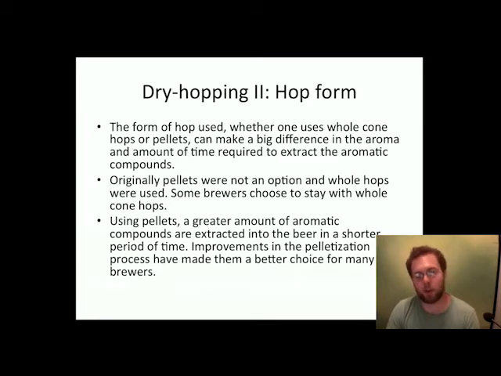But originally, pellets weren't an option, and you could only really use whole cones. So some brewers, either just through philosophy or just because that's what they've done in the past, have stuck with whole cones. But a lot of places have started using pellets, and that's made the process better for a lot of different breweries.